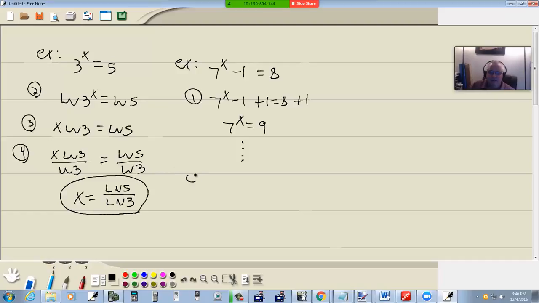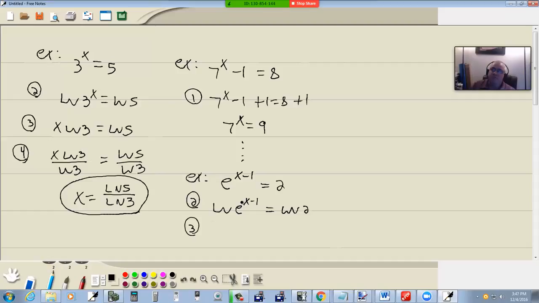Now let me show an e, because those are different. They're actually easier. Step 1, get the part with the variable and exponent by itself on one side. This is by itself. There's nothing in front of it, nothing after. We just simply have e to a power. Step 2, take natural log of both sides. So we've got natural log of e to the x minus 1 is equal to natural log of 2.